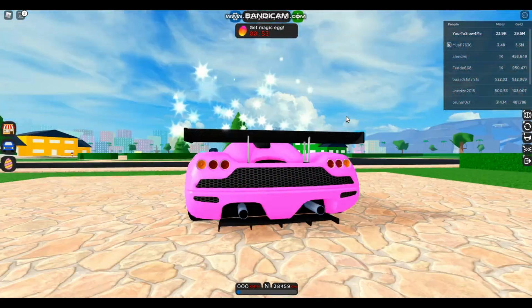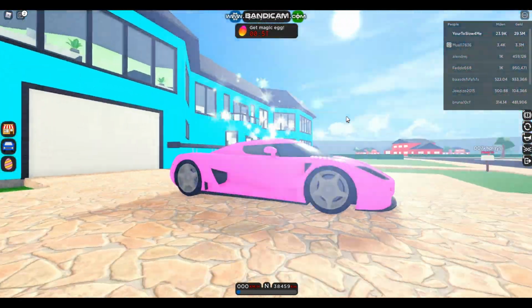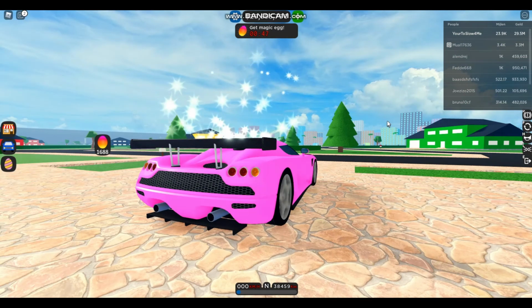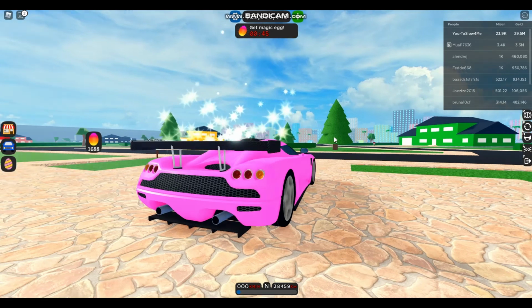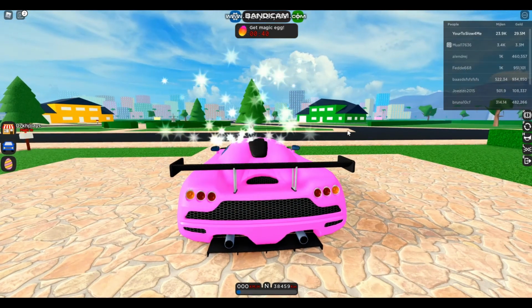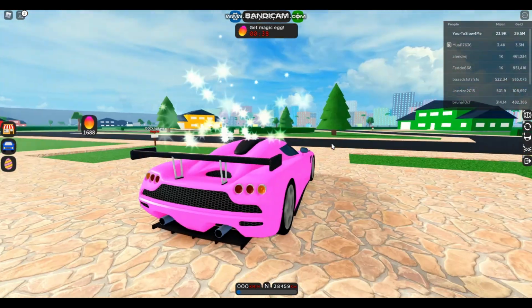Yo, what? I think the girls are gonna love this Koenigsegg. When I'm playing in this server and I see a girl, I think she's gonna say, oh my god, beautiful car, can I drive it? It's so beautiful, it's a very nice Koenigsegg in a pink color. Oh, imagine. Guys, this looks awesome.